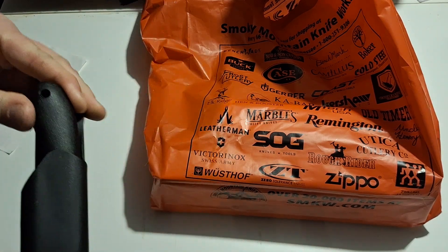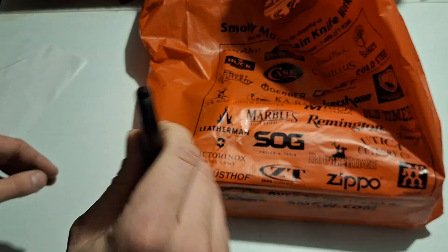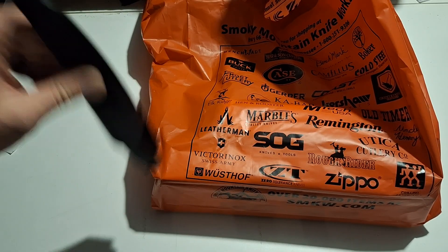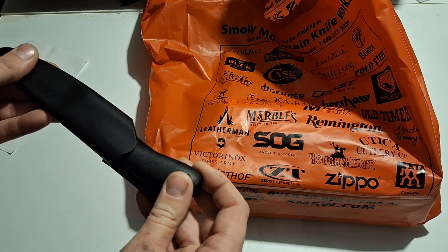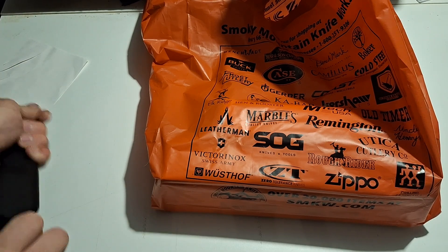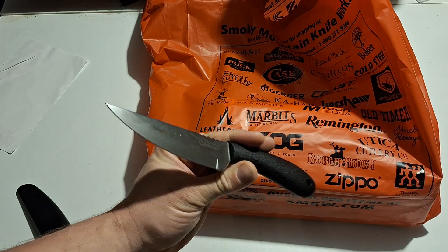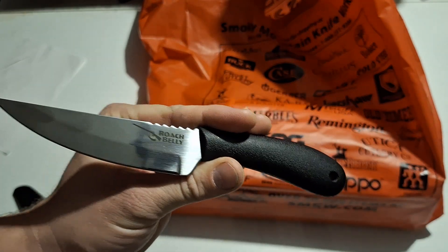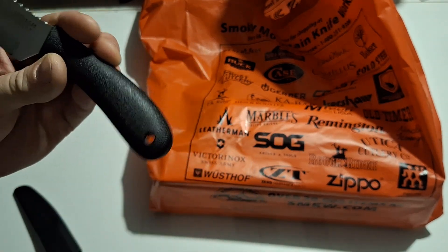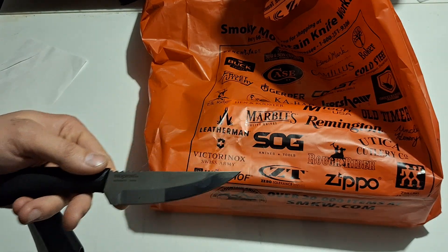The sheath retention is okay — it almost comes out just a little bit, I'm not sure if that's normal. There's the Roach Belly — it's a copy of an old patch knife, and they even have a little homage to that with a powder horn and an old muzzle loader engraved on it. It has a lanyard hole and the same kind of jimping.